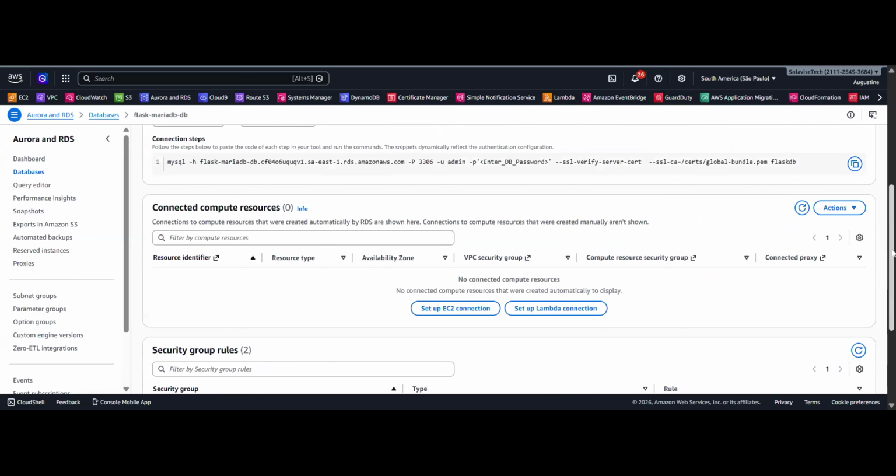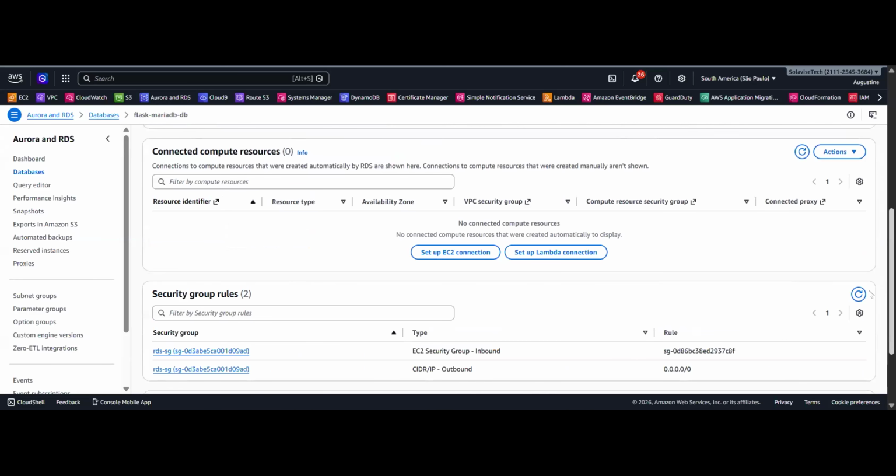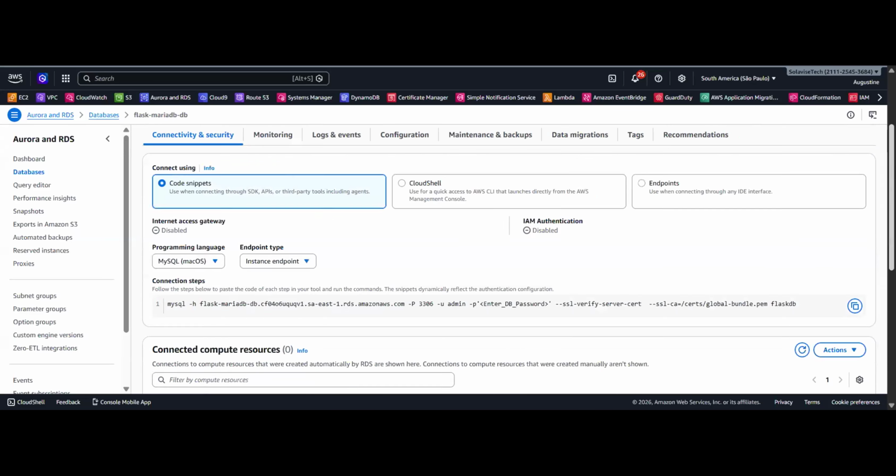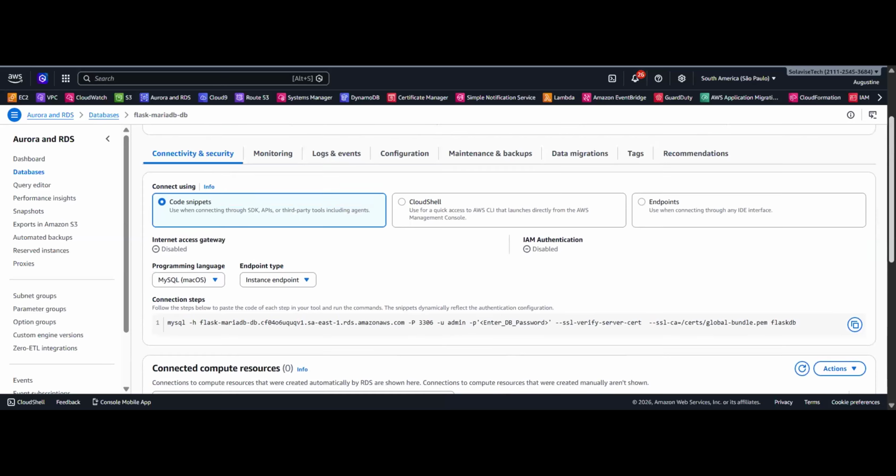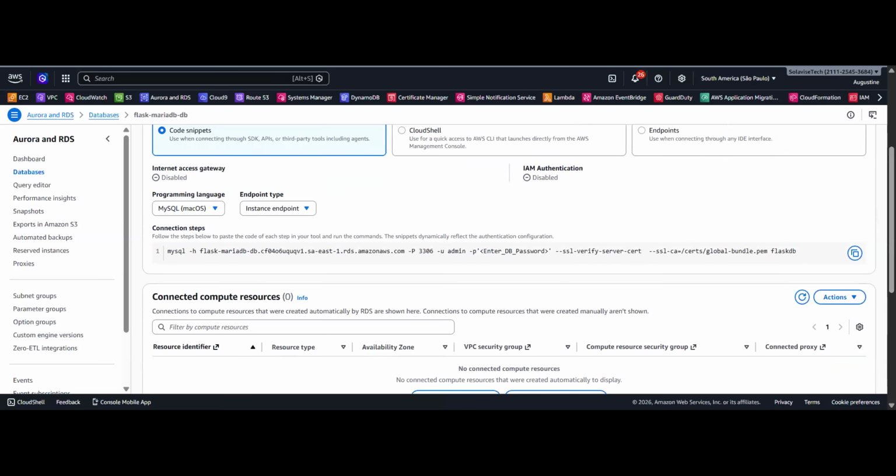Anyways, this is it. I don't know why it's not showing there. Normally it's supposed to show. Maybe the update they made, because at first this was not there. This was not available. The update they've made has removed it. So here, this is the connection string or the endpoint. This is it here. So I just copy it. You can copy and keep in your notepad, okay? I'm just copying it because I want to use it right away. I'll keep it at the level of my notepad at the back end.